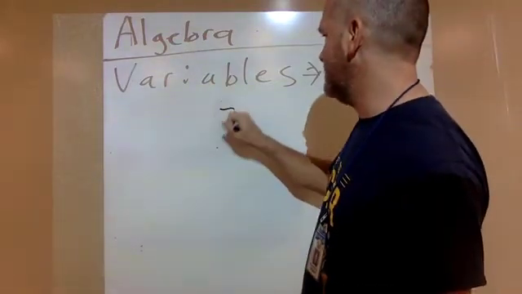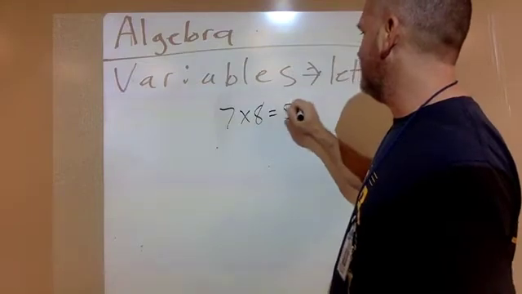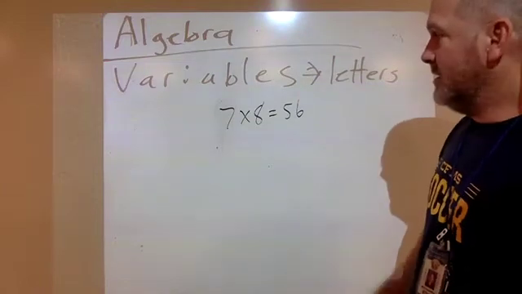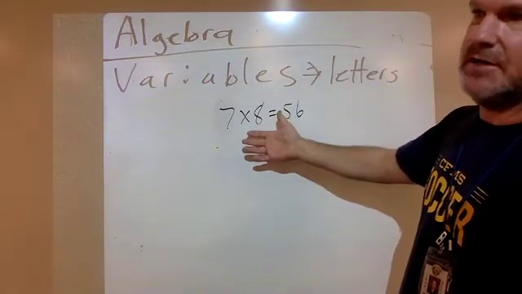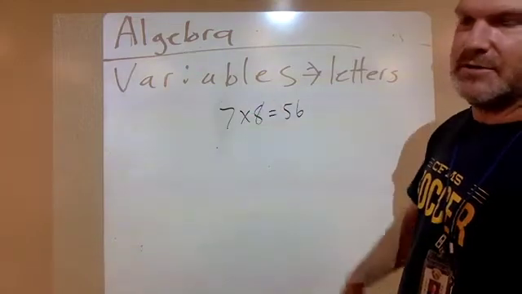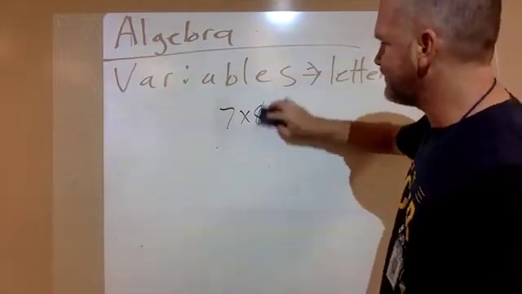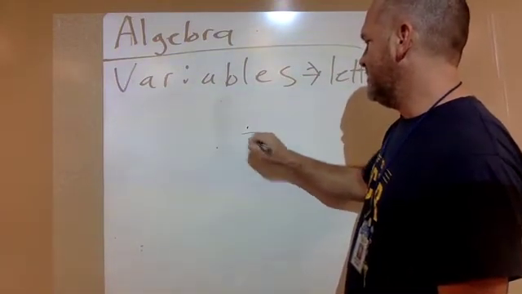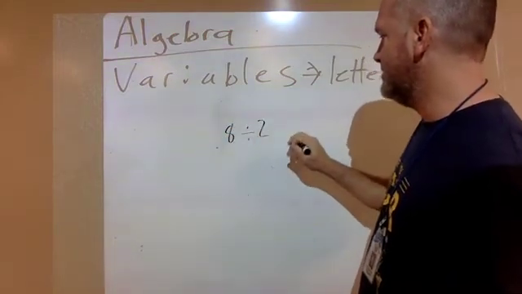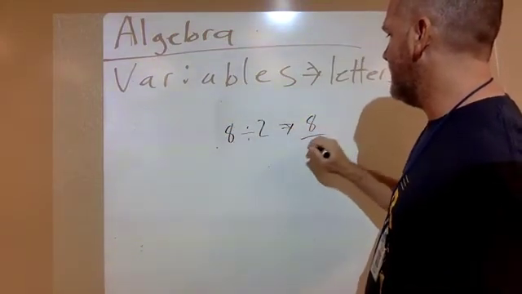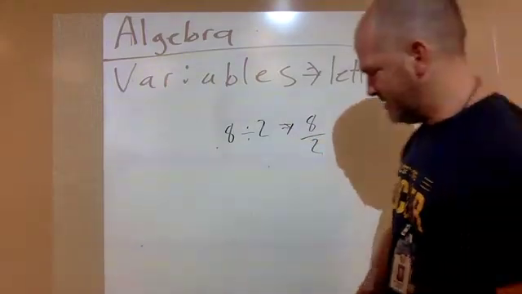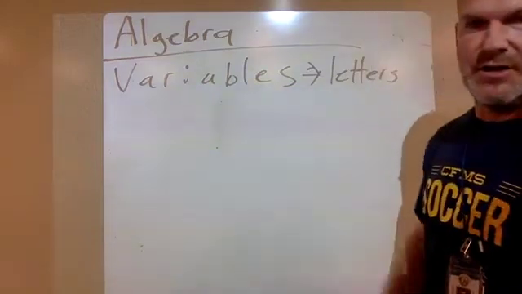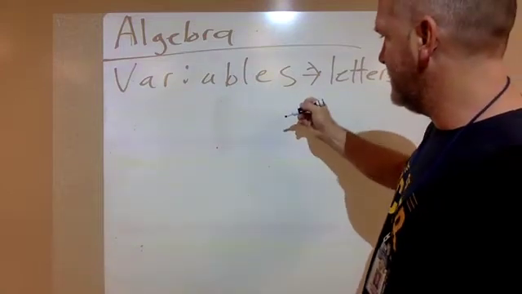So if we did 7 times 8, you would hopefully know that that's 56. But now that we're getting into algebra, you might look at that and say, does that mean multiply or is that a variable? Is that the letter X? And I've got to figure out what number that is. So because of that, just like we said goodbye to this symbol the other day, instead of 8 ÷ 2, now we write it as 8 divided by 2 as a fraction. We're going to say goodbye to the multiplication symbol. The X as a multiplication symbol will no longer be used. I'm sorry, X. It's been nice knowing you.